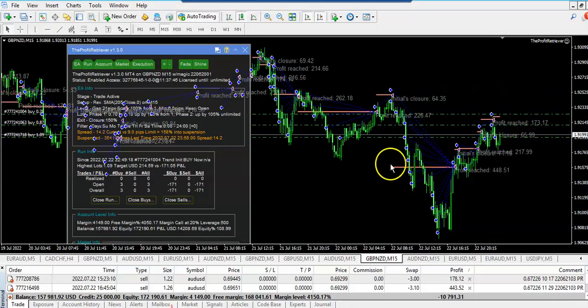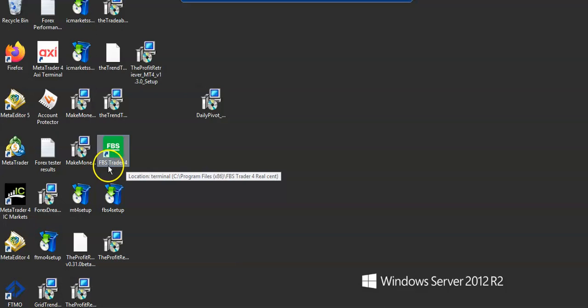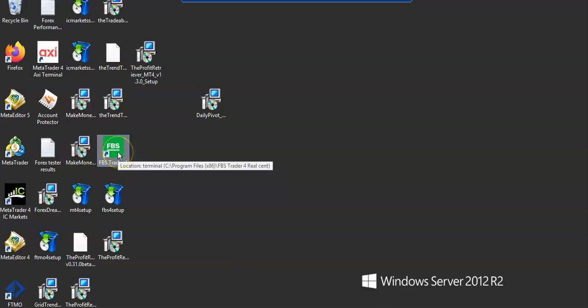I'll just show you what mine looks like if I close this and I go to the desktop. So there's the VPS, FBS MT4.